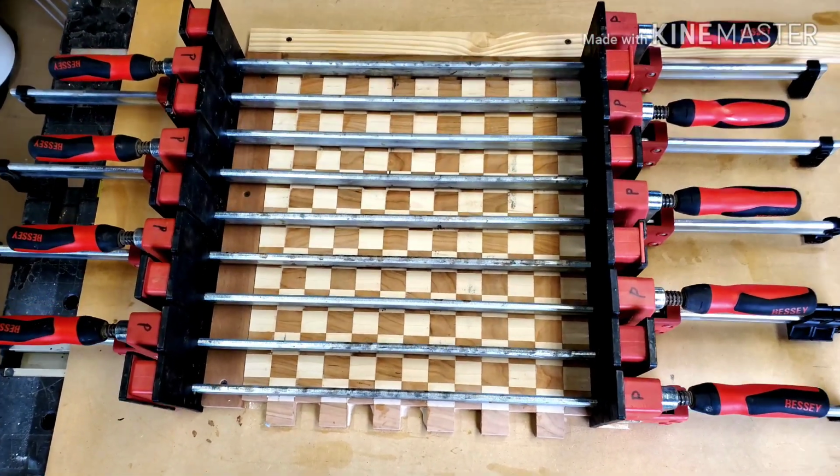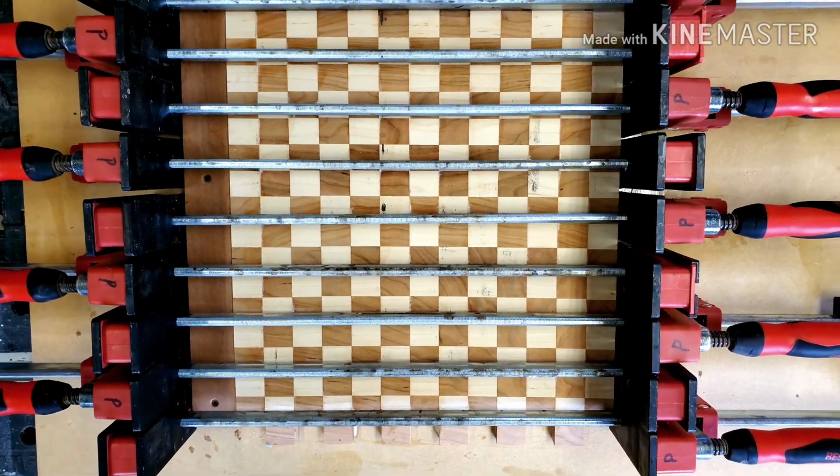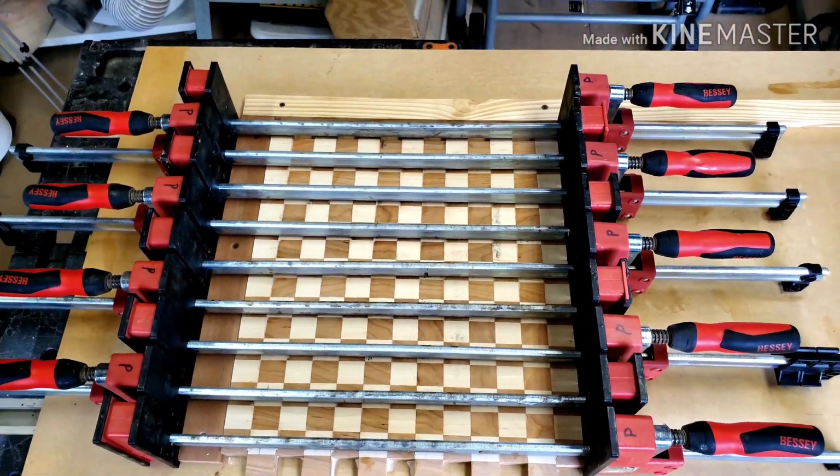Of course, you can't see all the checkerboard pattern until I get right directly over it, because the clamp bodies were kind of hiding some of it. But it's going to be a solid little cutting board when I get it done.